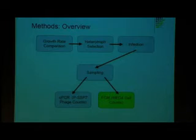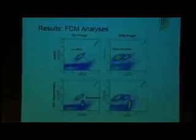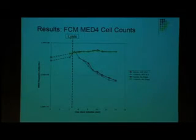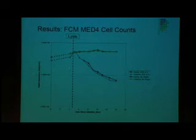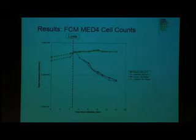I also performed flow cytometric analyses to look at the bacterial populations over time. Flow cytometry uses a combination of fluidics and lasers to look at the properties of individual cells — in my research, to look at the number of cells in the solutions. My flow cytometric charts produced three distinct populations correlated to live MED4 cells, dead cell debris, and the heterotrophs. I selected and gated the live MED4 cells, and found that cells not infected with phage maintained essentially the same population, while those infected with phage deteriorated very rapidly after the lysis point, correlating nicely with my qPCR results.